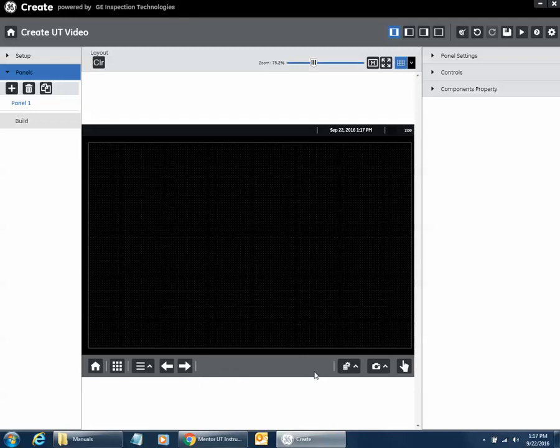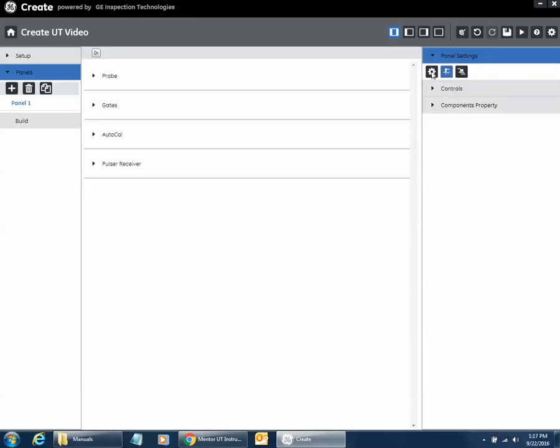You have the navigation bar along the bottom, you have the header bar across the top that gives you some information about the instrument operation, and then you have a big working area here in the middle. And you notice right now that's blank because we haven't added anything to this panel yet. Over here on the right side, I have a collection of things that I can do to or for this panel. I have panel settings, so I can come in here and I can make changes to settings on this panel.